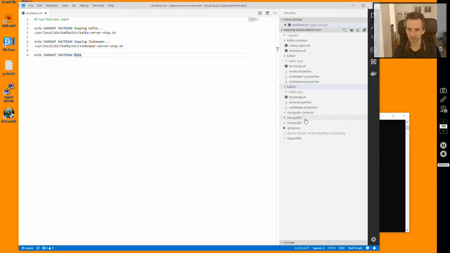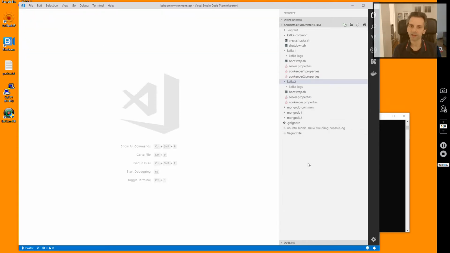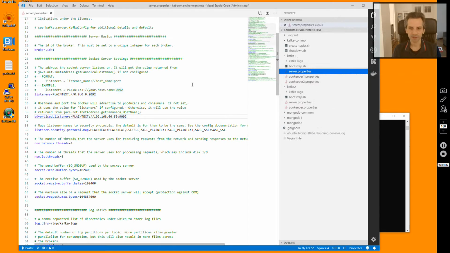I did the same thing for Mongo, so that's one of the things that I recommend to do because it really simplifies diagnostics. So I have here the server properties, that's a server file for running Kafka. You notice here they have the one as a broker ID. So this is a property that sets the ID for the broker. The Kafka instances are called brokers, and I have two of them.